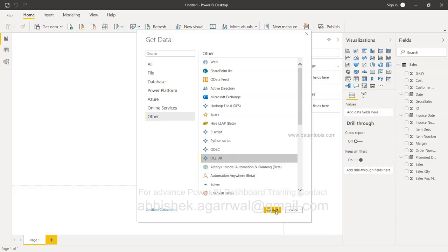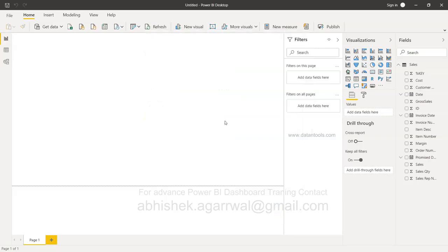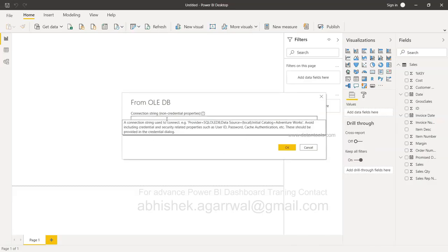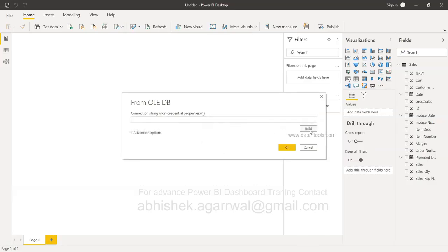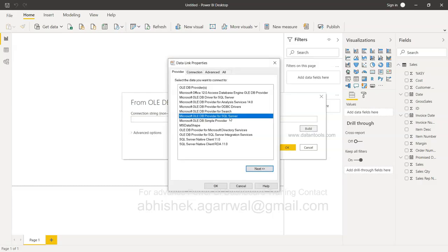If I click on OLEDB and click on Connect, it will start showing me the connection string, which you can even build. And if you look, you have various options like Microsoft Office 12 Access Database Engine and a couple of other options in case you have those historical data sets.